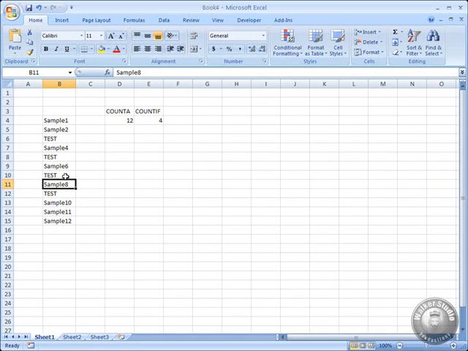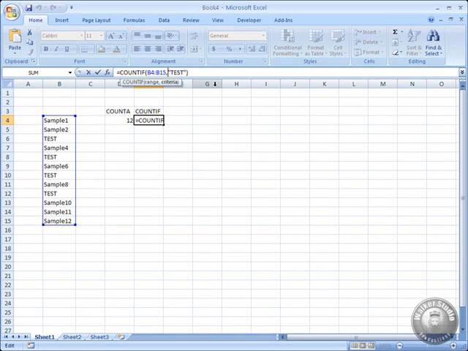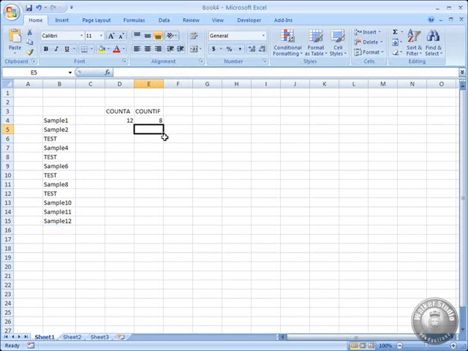now we've got 4. So CountA counts non-empty cells, and CountIf counts cells that match a specific criteria. Now watch this, this is a little bit of a twist. What if I wanted to count all of the cells that are not test? That's a little bit different. In that case, we want to put our quote here and less than greater than. That's the way we reference something as being not equal. And then surround our string with an asterisk on either end. So what we're saying is, the double quotes are passing the whole parameter not equal to test. So that will tell us the result of any of the cells in this range that are not test.